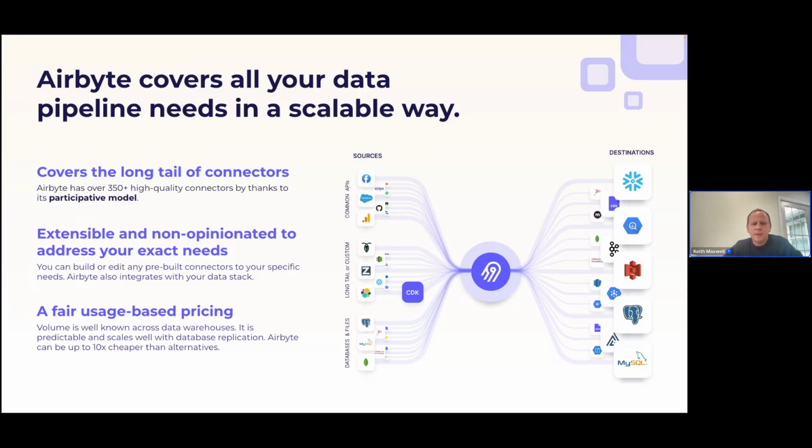And then lastly, fair usage-based pricing. We are essentially volume-based. It's $10 for a gigabyte and $15 for 1 million rows via API. So very flexible, very easy to consume. And of course, if you're interested in annual commitments, the more data that you use, we do offer discounts. So we encourage you to speak to sales.